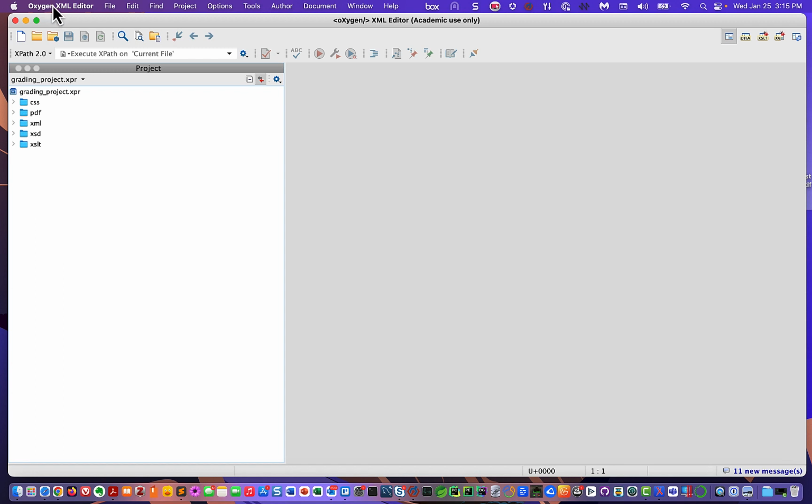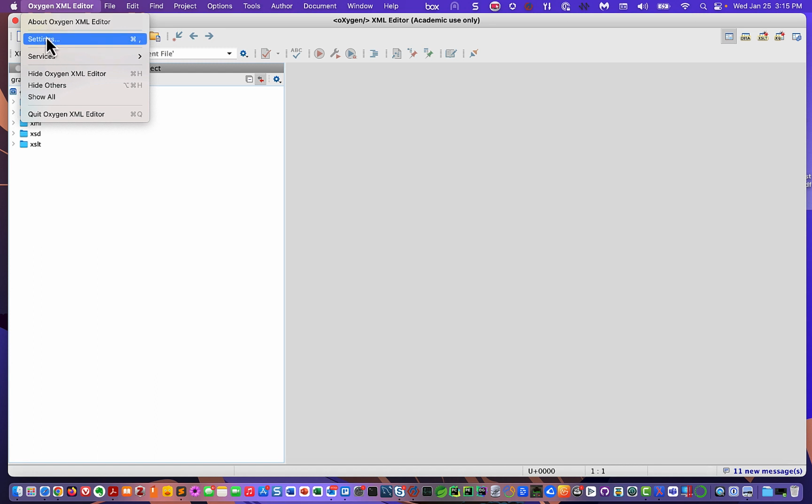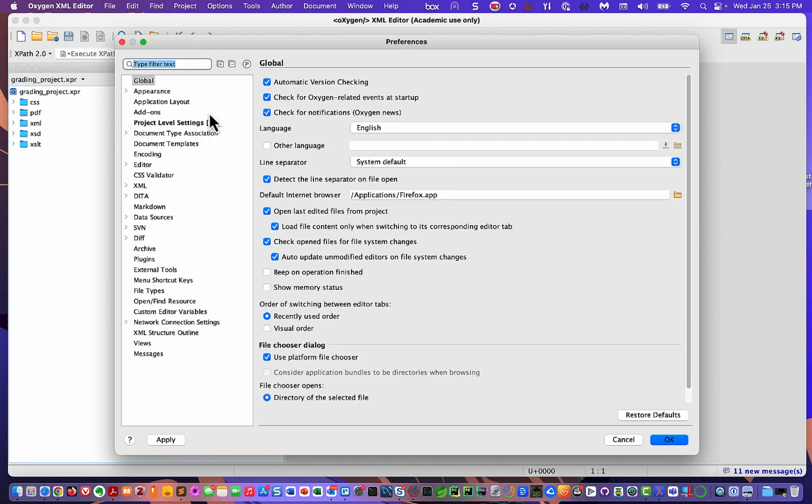What we want to do is open the settings. It's going to pop up the dialog for settings, and here we are. The thing that we want to pick is this project level settings.